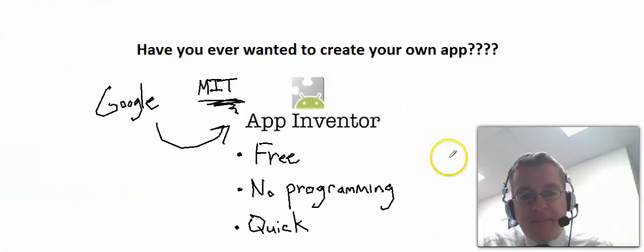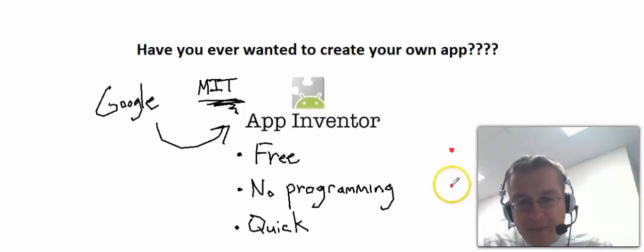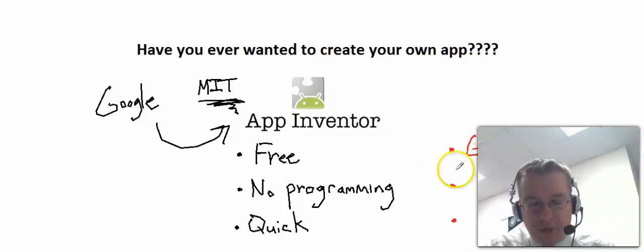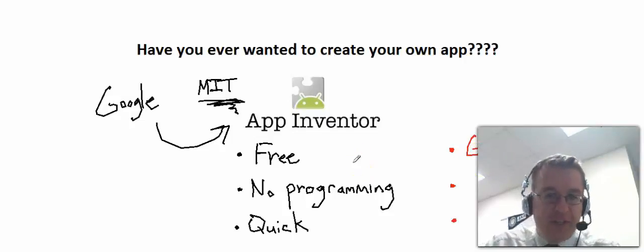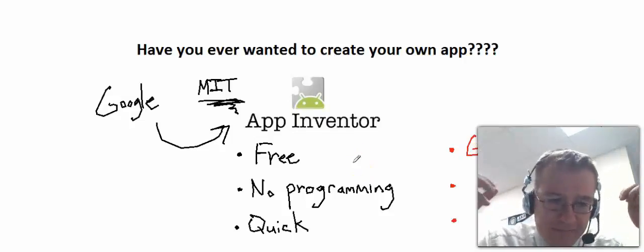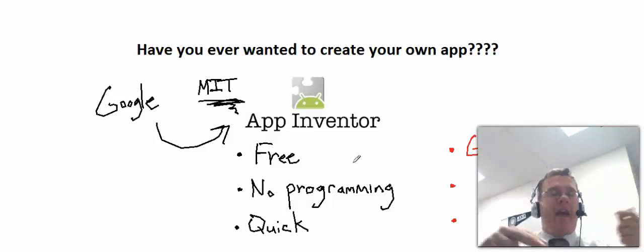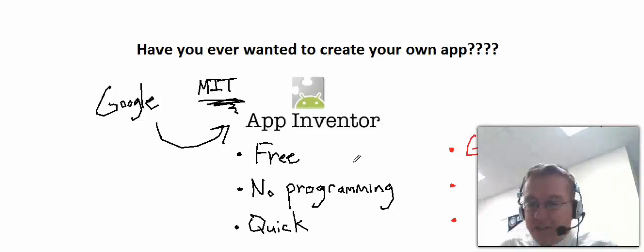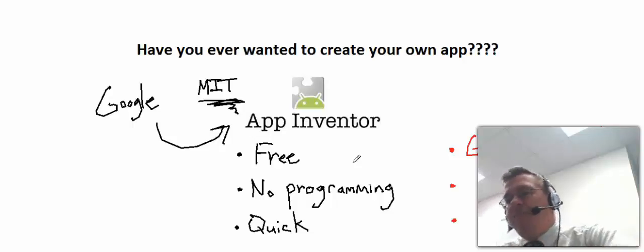There are just a couple cons. I might as well talk about them just because people are going to say, hey, what's the catch here? There are a couple cons. This only works with Google phones. So it only works with Google's Android. You can't make an iPhone app with this tool. So if you're a hardcore iOS Apple person, this is not going to be something for you. You would need an Android phone. So if you create it, just know that it's only going to be for Android people.